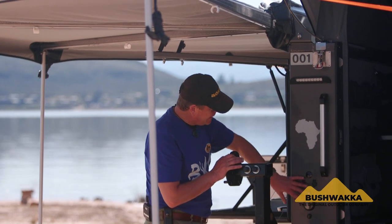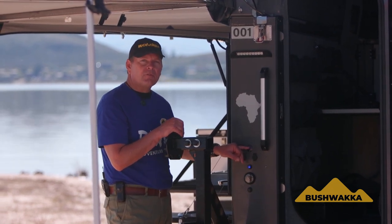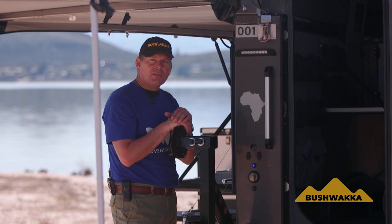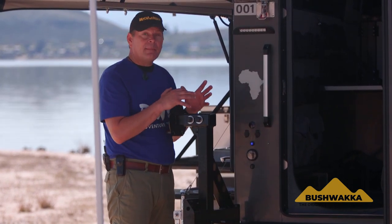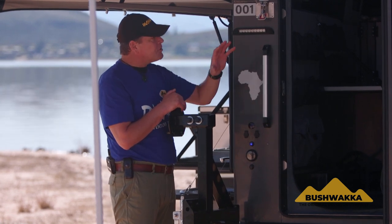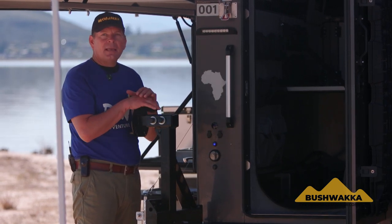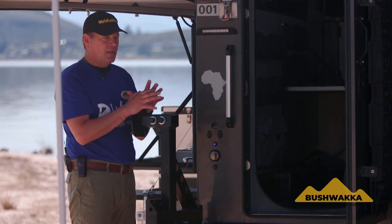Coming around to the back, we have a panel here indicating your power functions and water meter. The voltmeter gives you a voltage or amp reading connected to the battery system — a 200-amp lithium battery fitted to this model. We've also got a Victron management system, a 1200-watt inverter, and a whopping 280 watts of solar on the roof. The solar is in a bracket that's mounted permanently but can be removed to become a free-standing setup if necessary — for instance, if you're parked under a shady tree. The Victron system has a Bluetooth app function so your mobile device can tell you how much voltage is coming from the solar, your hours remaining, and operation capacity, giving you access to 220 volts or 12 volts independent off-grid from any power supply.